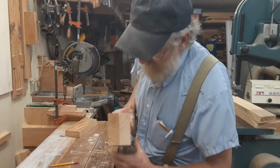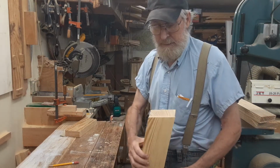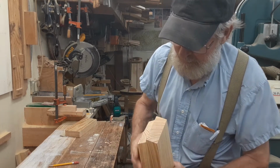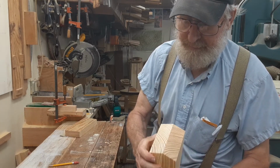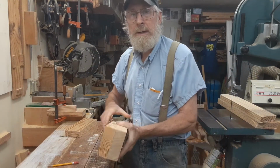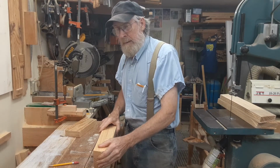Now I'm showing you how I go about it, and I'm choosing an end to be the top. I kind of like the looks of this end. The grain matches up to me better than this end. So I'm going to choose it to be the top of the legs.